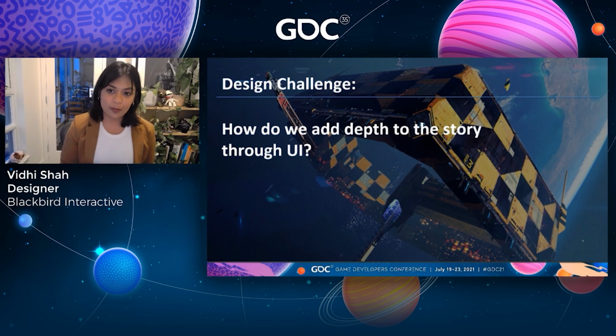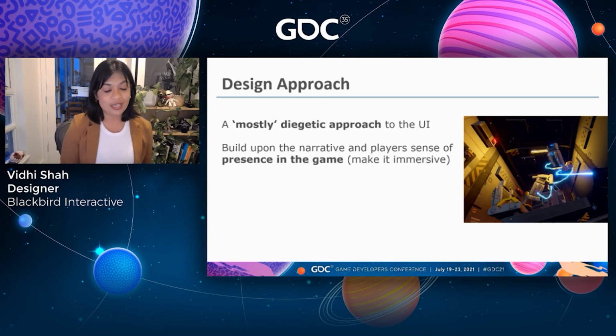So that's the point of this talk: to show what you can accomplish when user experience design, game design, and narrative collaborate from the very beginning to find inexpensive solutions to building a game world. In our case, this was purely an outcome of necessity because of our limited resources, as I just mentioned, but it helped us understand and finalize our approach, which is a mostly diegetic approach to the game UI. And I'll expand on that throughout the talk.